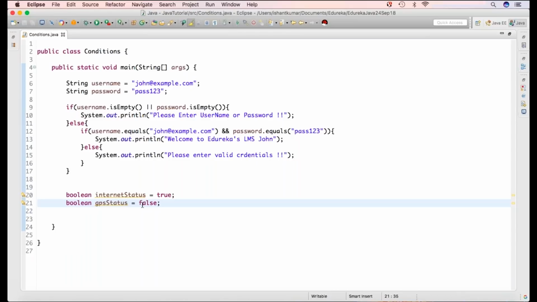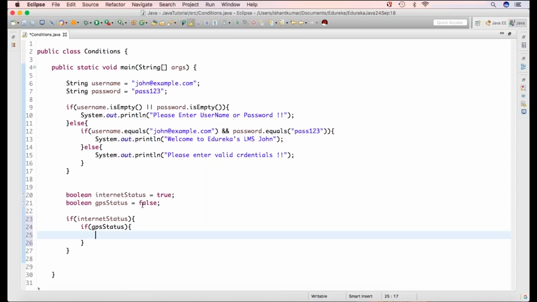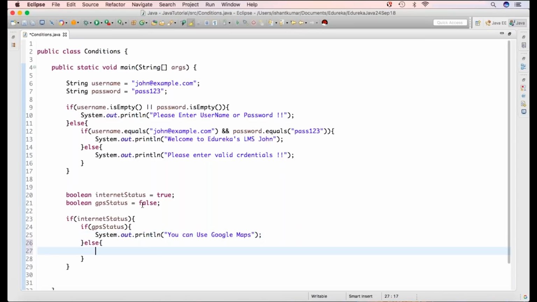Now I'm going to say, if internet status, and within this if, I'm going to say if GPS status. Here I'm going to print, you can use Google Maps. In the else case, I'm going to say, please enable GPS and try again.